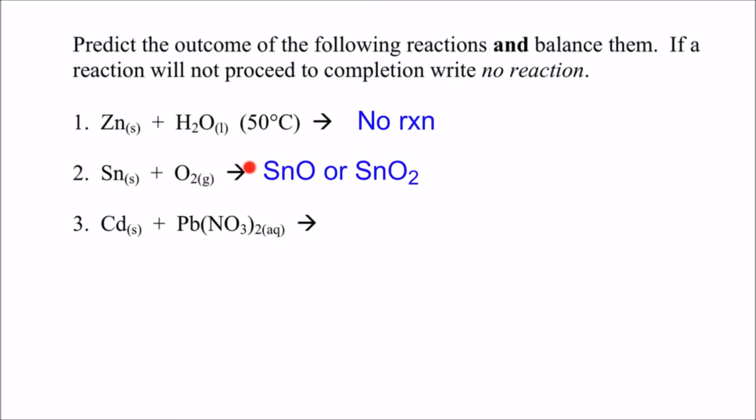Okay, so here are the possibilities that we could get for our products. Now, why do I have two here? Okay, remember that tin has a possible oxidation state of +2 or +4. Now we have a solid tin here, which you need to remember, solid tin, the metal, has no charge at all. All elements and compounds are neutral. So really this has a 0 charge. But we know that once it becomes an ion, a cation over here, that it's going to give a 2 or a 4 cation. Alright, we just don't know which one. So you're going to have to predict the product for both of them.